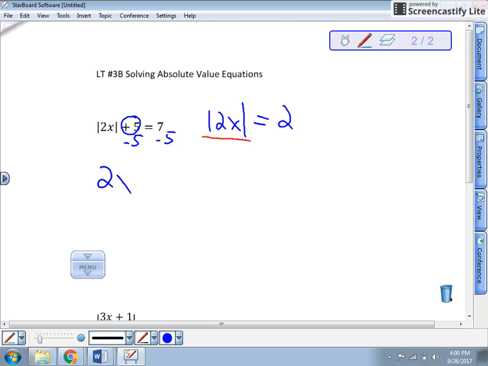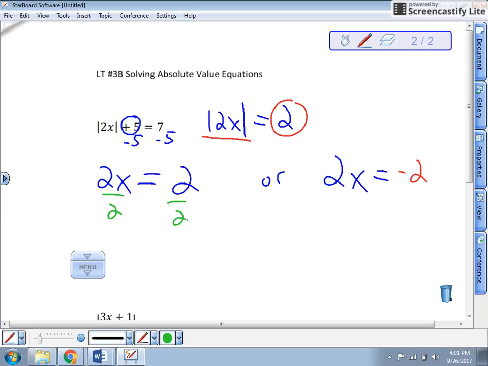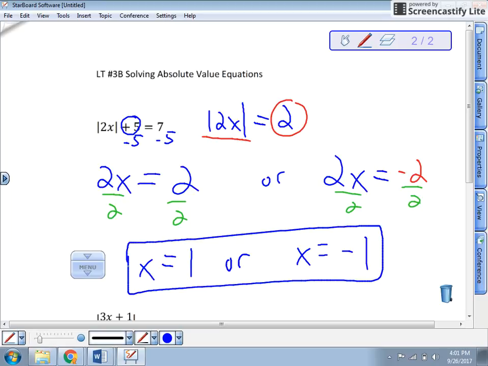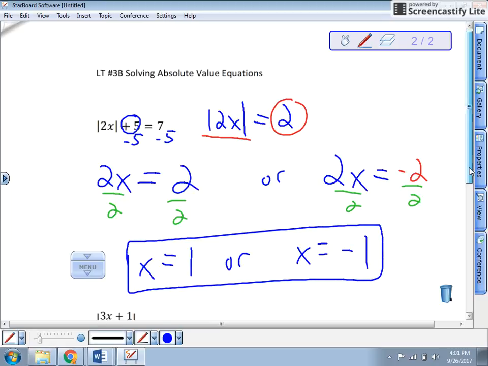Here's the first equation. Whatever's inside the absolute value, we just rewrite. We write it exactly the same. Now this time, we're going to have 2x equals the opposite of whatever we have right here. That's positive 2, so this time it's going to equal negative 2. And then we just solve them. So this one, we're going to divide by 2, same steps on each side. x equals 1. We come over here, divide by 2, but now over here, x is going to equal negative 1, because negative divided by positive is a negative. So those are our two choices. Little different. We had that added step of isolating the absolute value sign first.